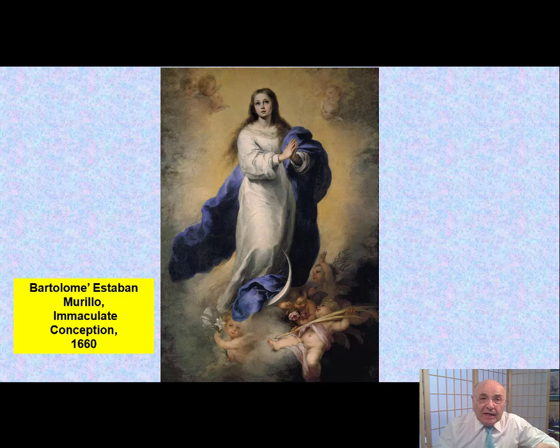But you will ask, why did Murillo then paint her in blue and white? He was very much influenced by an apparition that a noble woman had in Portugal in 1424. In her vision, Beatrice de Silva, the visionary, saw Mary dressed in white and blue, and it was her description of her vision that influenced many of the Spanish artists. White is the symbol of purity, and blue is the symbol of heaven. I hope you notice that I'm wearing a white shirt and blue tie.